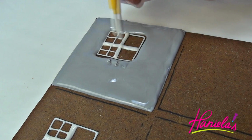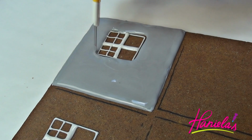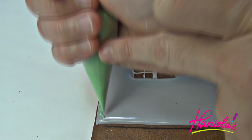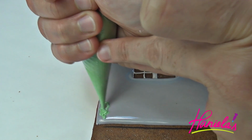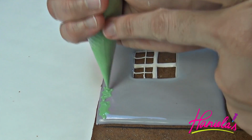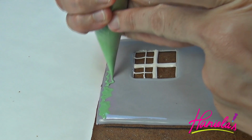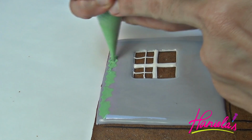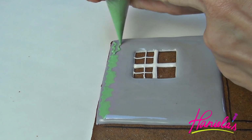Using a needle tool or a toothpick, spread the icing evenly. And then we're going to do wet on wet technique. I'm going to make holly leaves using green royal icing, 10-second consistency. We're going to repeat the holly leaf pattern on more panels as we go. Basically, I'm using just 3 colors to decorate all of the panels: gray, green, and ivory. So it's super simple, just 3 colors.